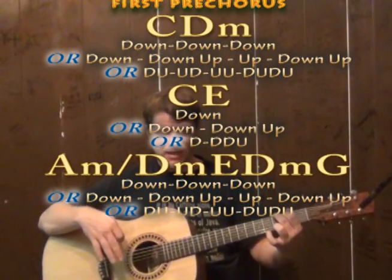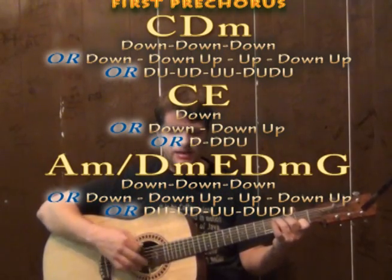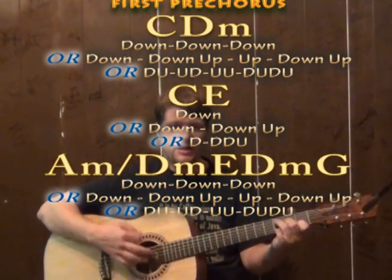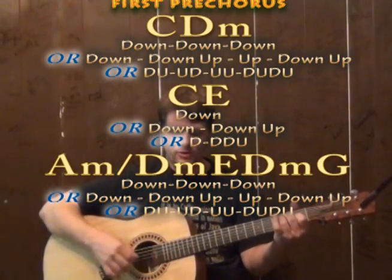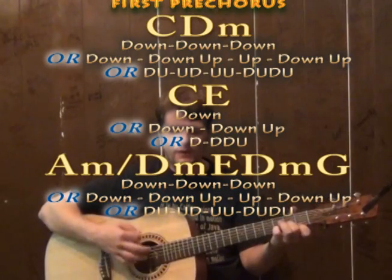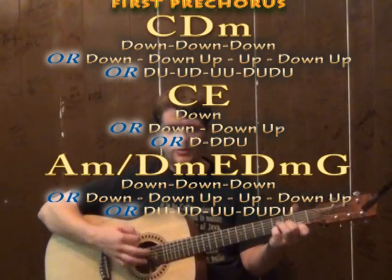You could kind of do that same three downs on each chord through the pre-chorus. You have kind of C, D minor, but then we get to the C, and then you may want to do a big C, E major, and then an A minor, D minor, E major, D minor, G major.